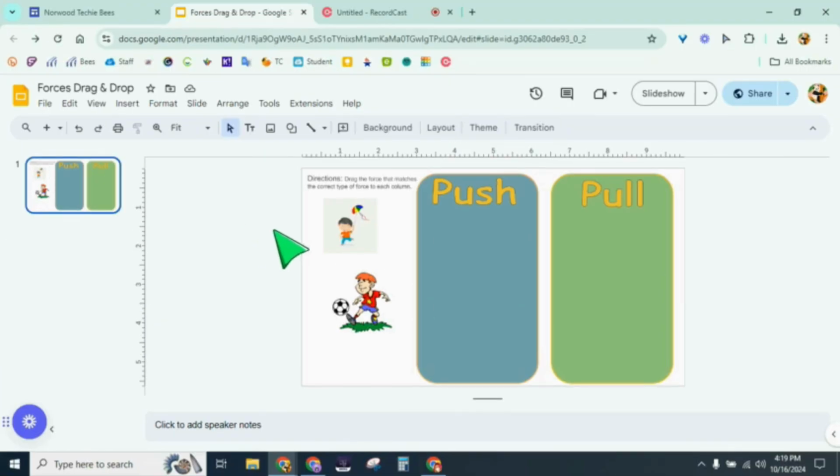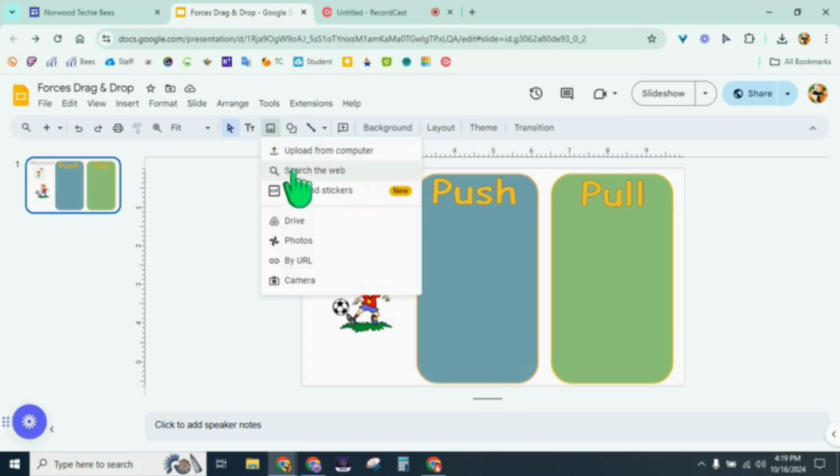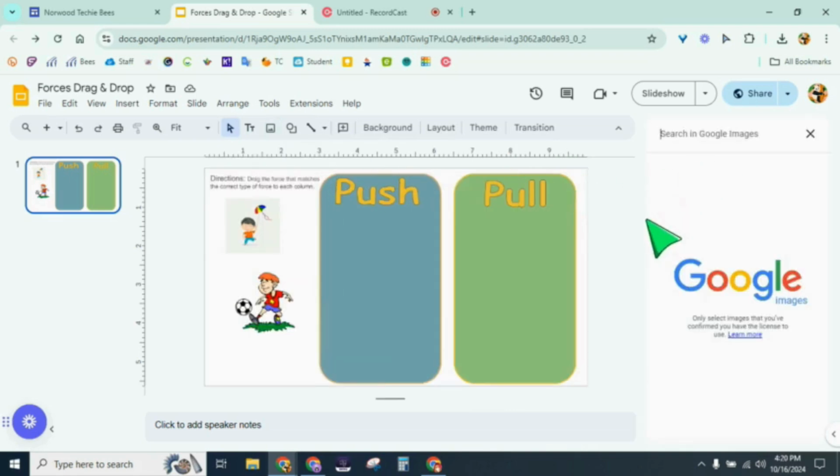To add an image to our drag and drop that has to do with a push or pull or balance or unbalance, you're going to go to the icon bar right here, and you're going to click on the little square with the mountains, which is the image, and it says insert image when you hover. You're going to click search web. And then when the menu pops up on the right-hand side, you type in what you're searching for.